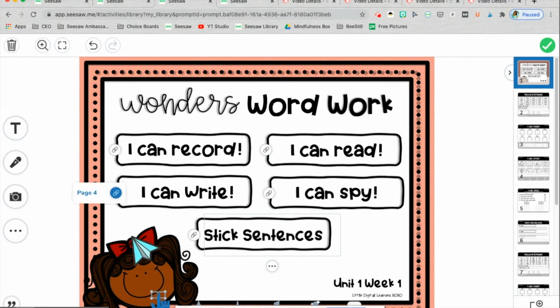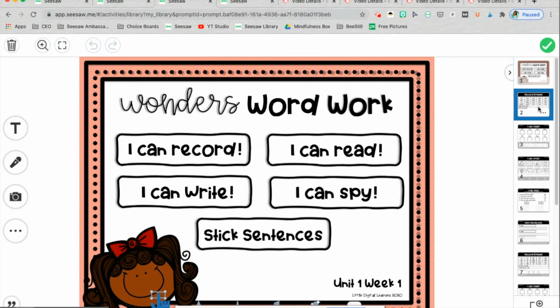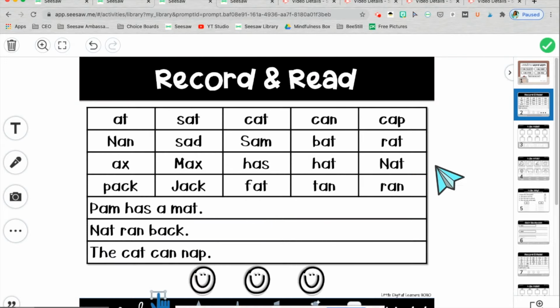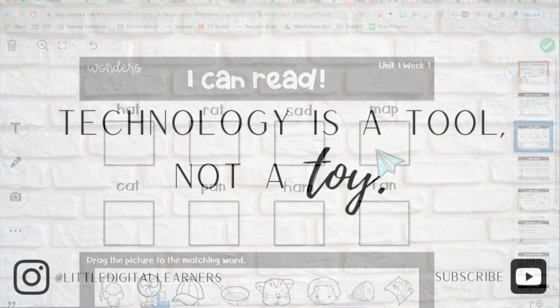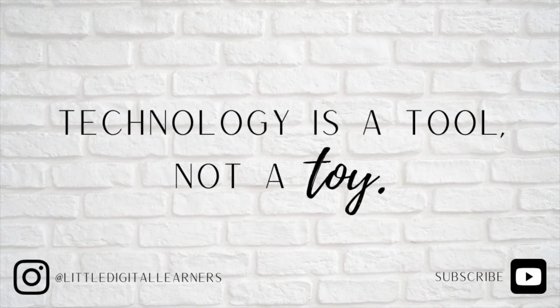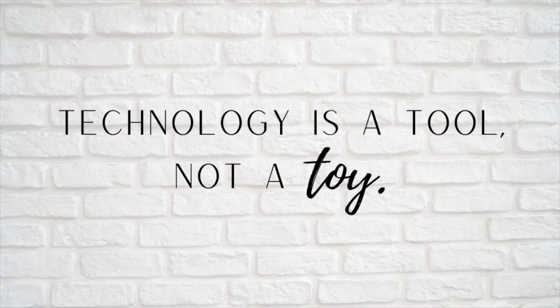Now they have a menu with active links that's aesthetically easy to follow, especially if they do the same activity every week, but the content on their pages changes as far as their phonics rules. So I hope this is helpful. I hope this alleviates some stress and anxiety going around this whole situation. We're all in this together, and I hope this makes things a little bit easier for you.